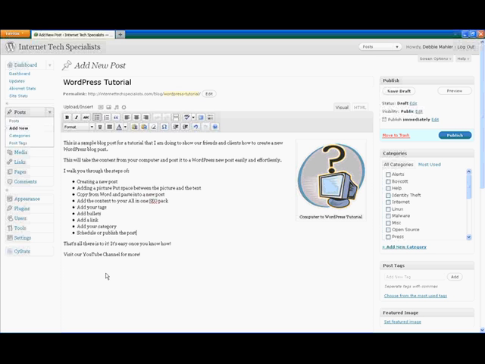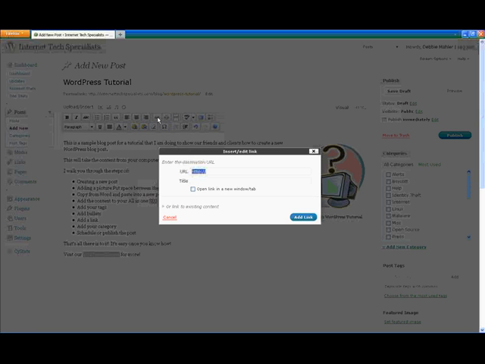And I just noticed that I also do not have my link to my YouTube channel. So I'm going to add a link. So we're going to highlight the text that I want by clicking my mouse, holding my left mouse button down and highlighting it. And see, here is a little link button, insert edit link. I click the insert link and it gives me the http:// and it's youtube.com technical tidbits.